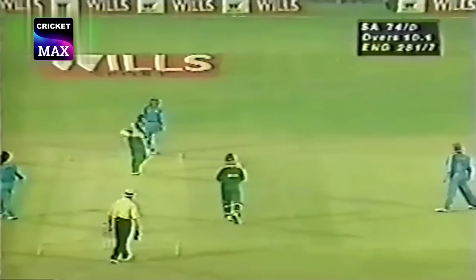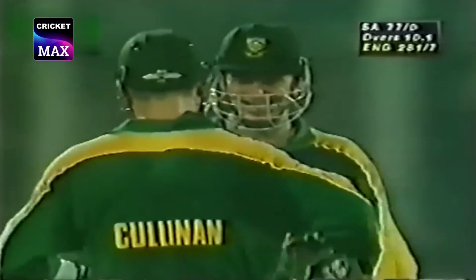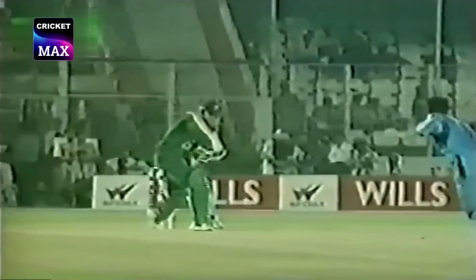That's selfishly played as well, and that's going to the fence too. That's a good shot. Pitched on a roundabout leg stump, and it's a free hit in that area. Off the edge, 4. Yes, well, I don't think that was meant to go in that direction, but that's the way things go when it's running for you. Well, to be honest, you really can't set a field for that. That's come off the thickish outside edge.